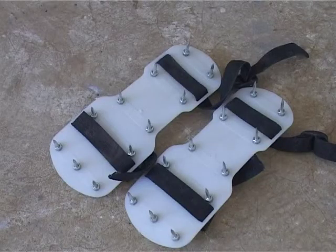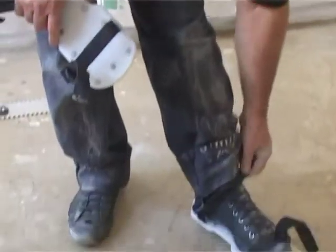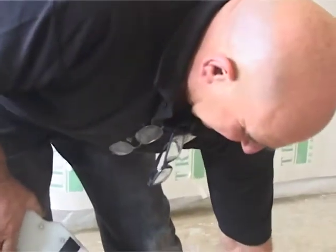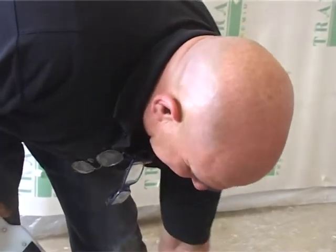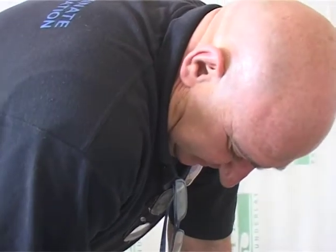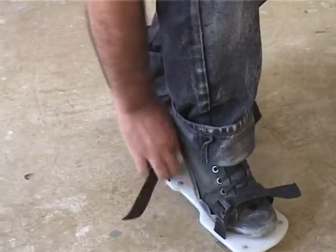Okay, I'm putting on my spike shoes because I'm going to be standing in the slurry, and of course I don't want to get my beautiful Converse All-Stars dirty. So we will put on these spiked shoes so we're not standing in the actual slurry. Right. Now we're going to throw the self-leveler. It gets applied with a rake. Let's chuck it out.